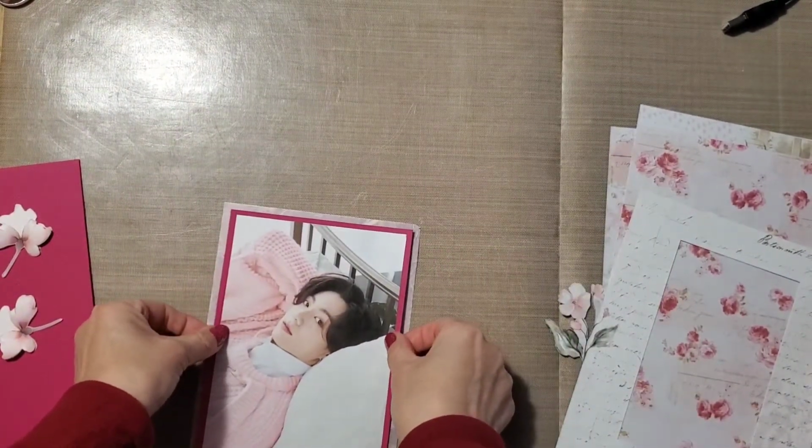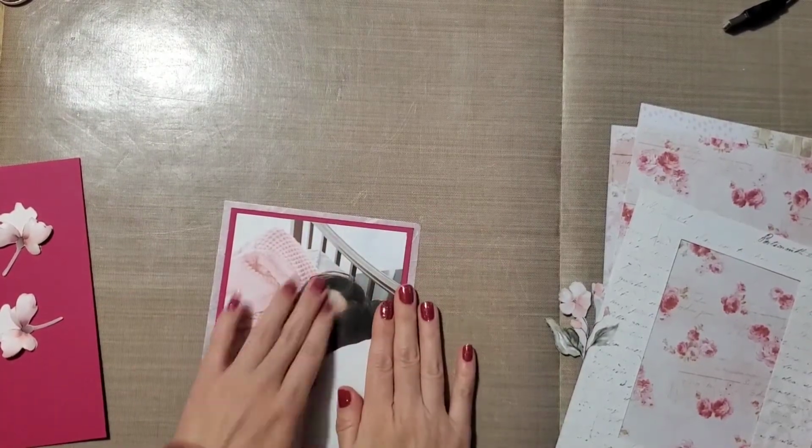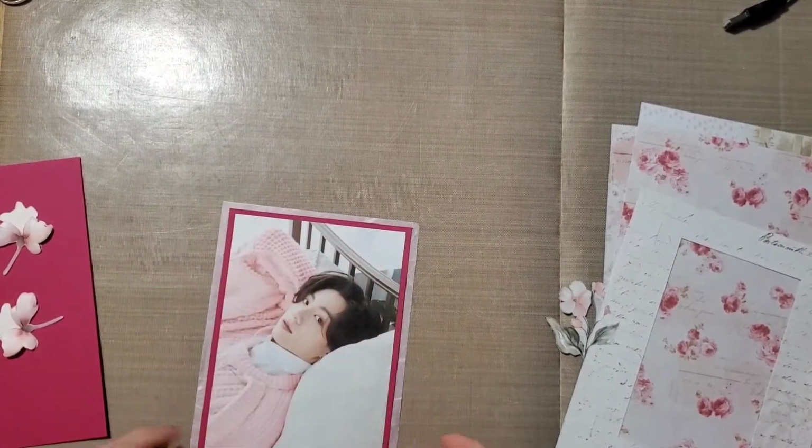You don't have to tape all the edges because it's not going anywhere. If it was a card or something, I would tape around the whole thing, but this is going to stay pretty flat, so just the top and the bottom.